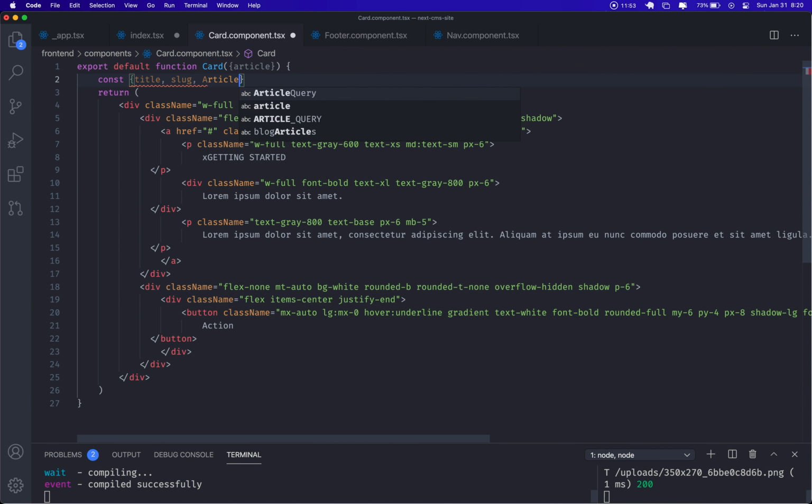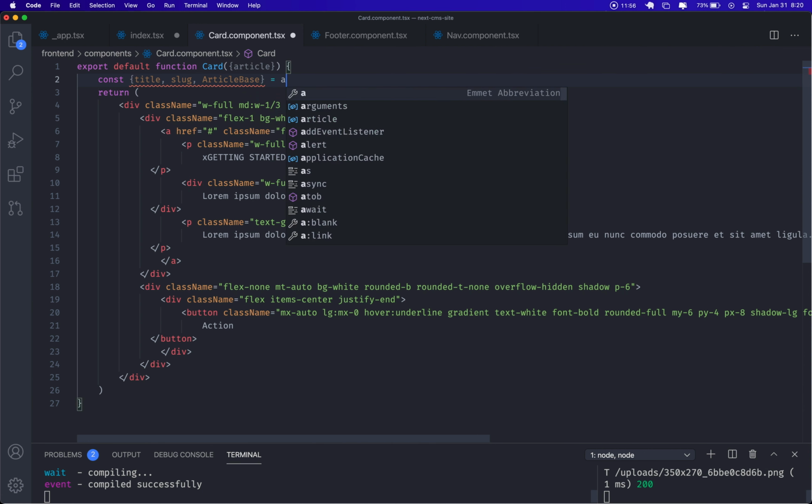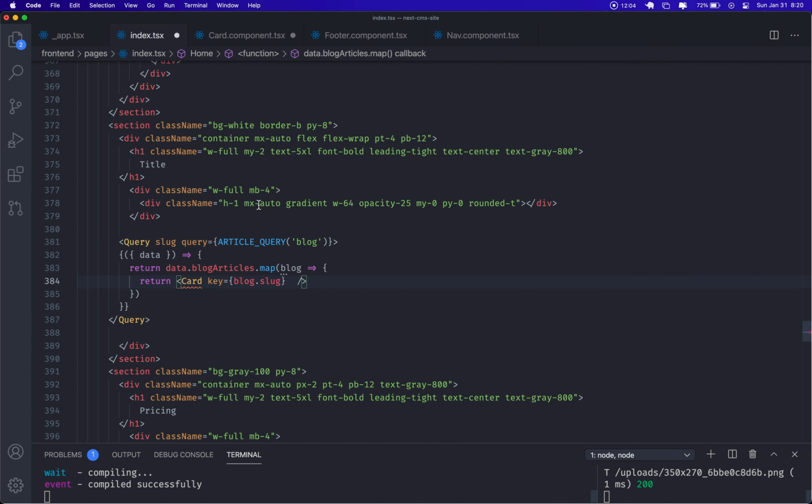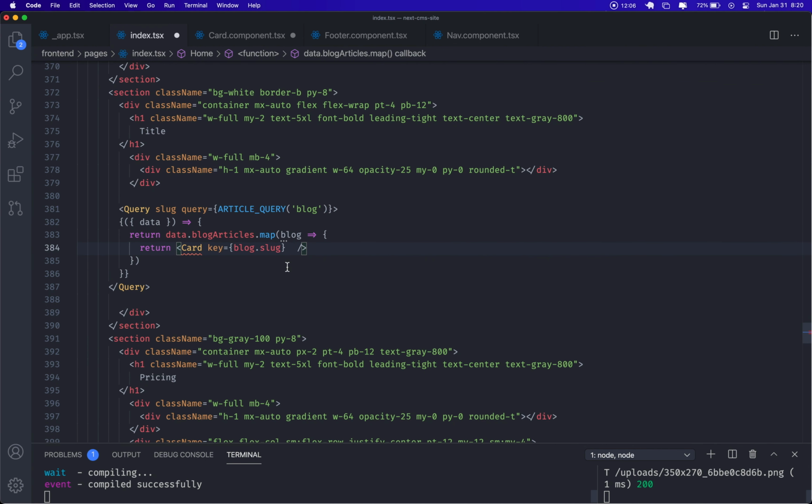And we're gonna get this from article. Okay. And then here we're just missing one more argument, which is article, and then we're gonna pass it blog. Now in the meantime, you're just gonna get the same 3 cards.